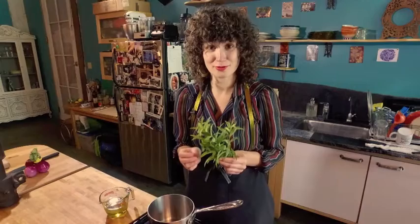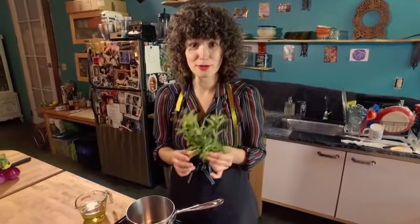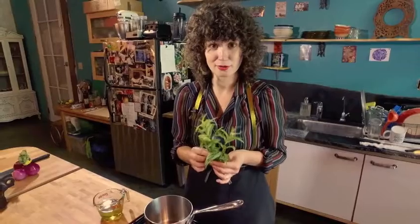I'm going to infuse this olive oil with lemon verbena, which is a beautiful, fragrant, aromatic herb. It's great to make tea. It's great to infuse oil. You can even put it in soup as a flavoring.